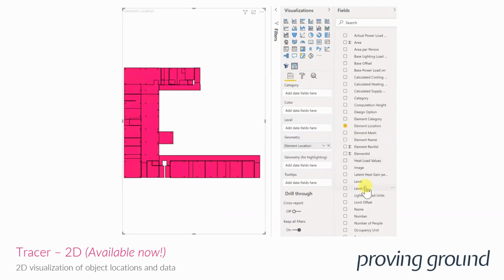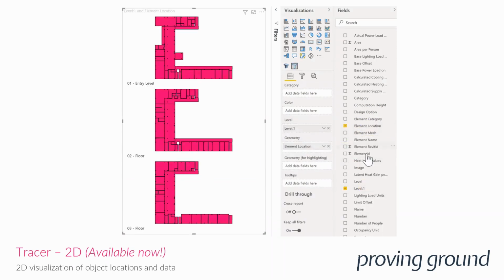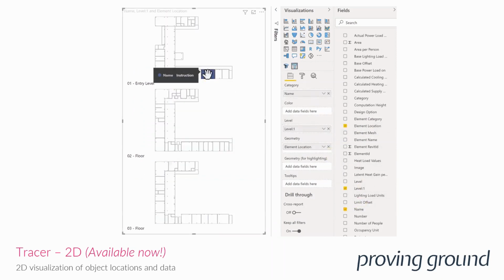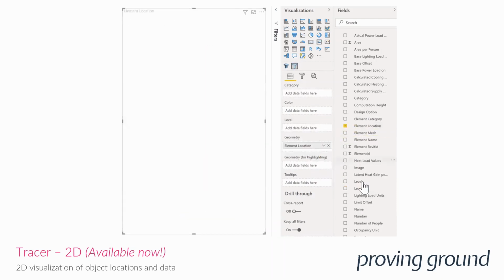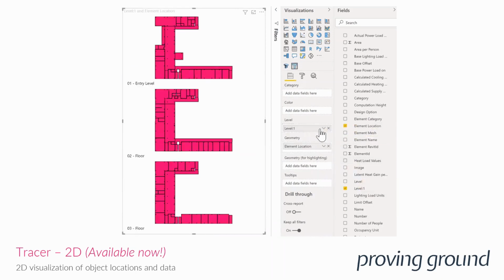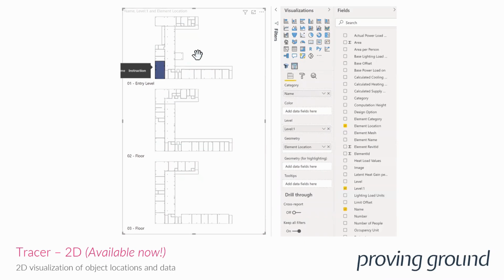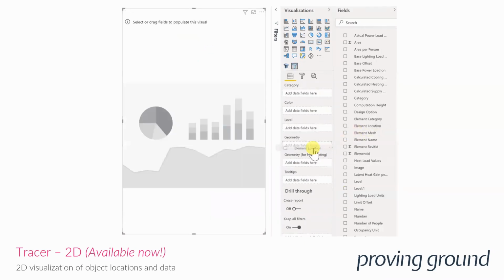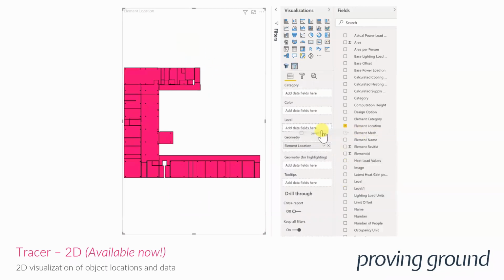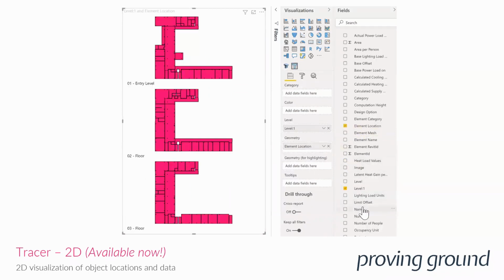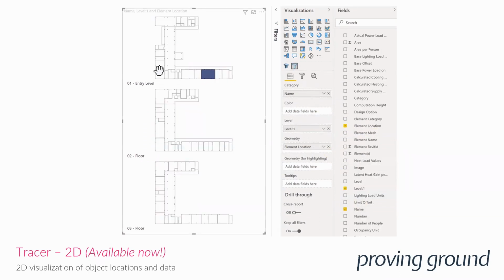The experience that we're going for when it comes to building dashboards is really aimed to mirror how one may use other components in Power BI. When you're in Power BI, you drag and drop the visual you want, and you supply it with the fields that you need. With Tracer, you're able to activate one of our visual styles, a 2D visual and a 3D visual, and then dragging and dropping information from the fields list in this database will activate the visual and allow you to display this information in different ways.